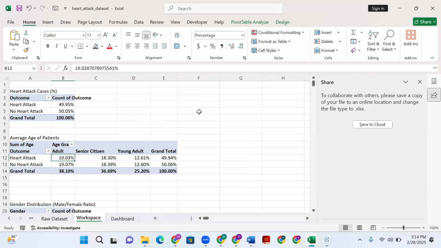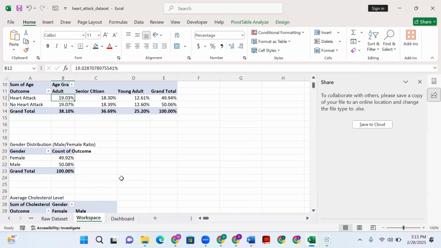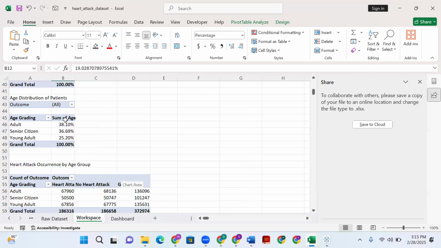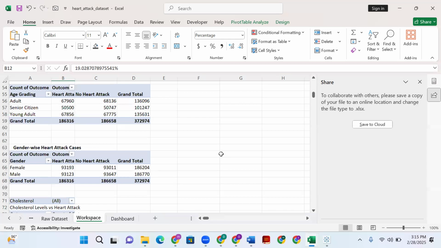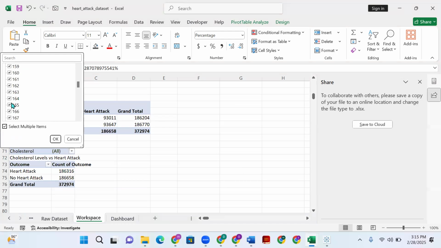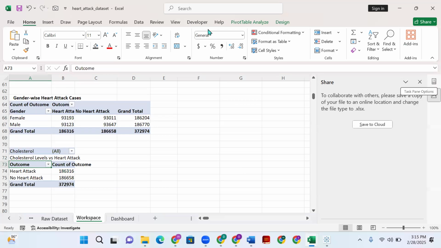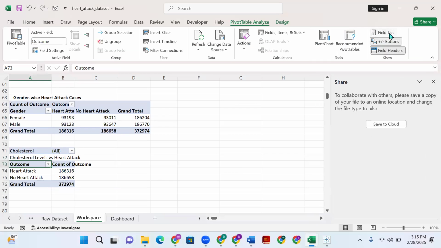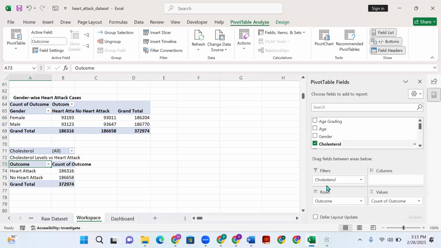So if they say, look at the difference between male and female, I'm sure it will be very long. So what I do most of the time is put in a filter. Filter helps you to cut a large data. If I didn't put this filter, it would have been a very large data. Let me show you. You can see my screen, right? Look at this cholesterol that I put here.